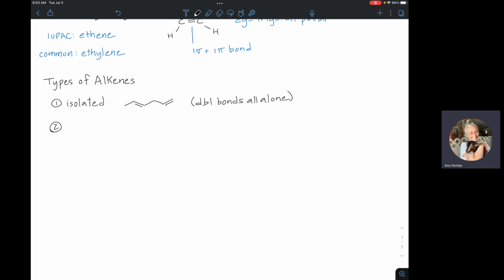The second one is where you have cumulated, so one right after the other. So I could have something like, remember when we were talking in just the general chemistry review and we introduced functional groups, I said you could put a little dot there to indicate that there's a carbon. When you're doing a line bond structure, right, so this could go on and on, whatever, right? So it's one right after the other.